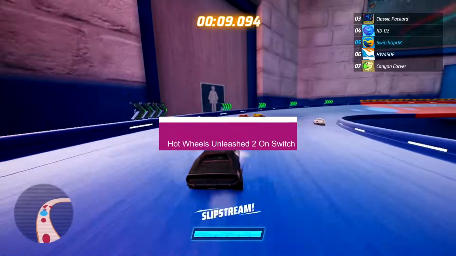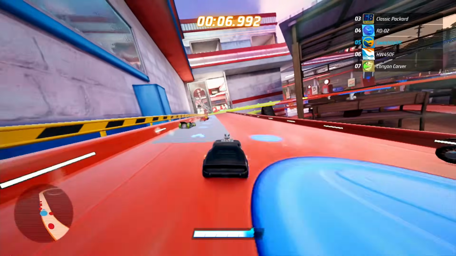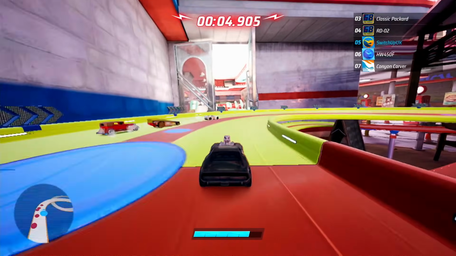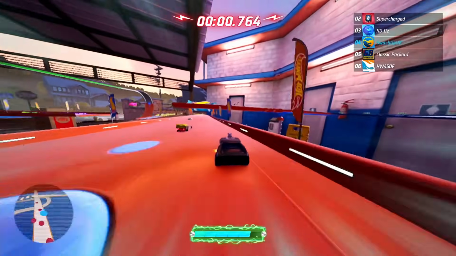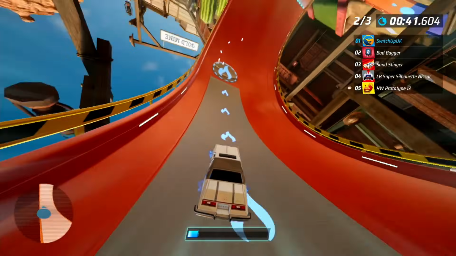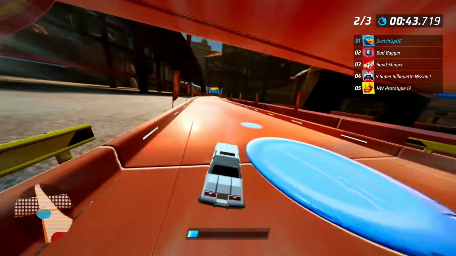So in terms of overall aesthetic then, let's start there. Obviously it uses its Hot Wheels license very well. As I mentioned, you have the orange track. The environments that you'll come across are very well designed. They're used to good effect, and the cars themselves have a lot of character to them.